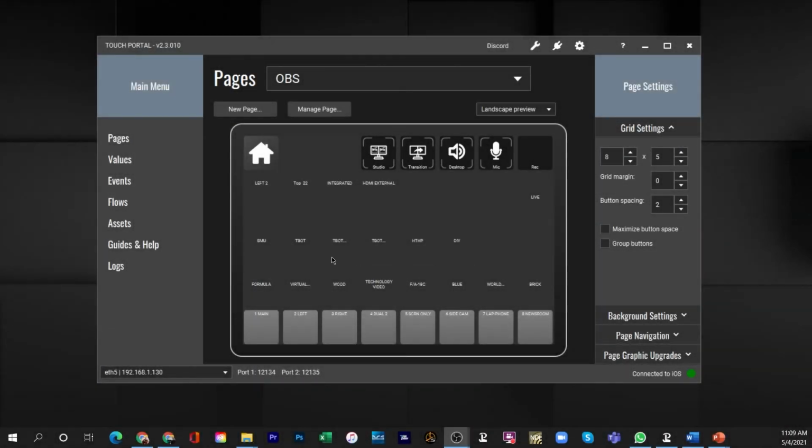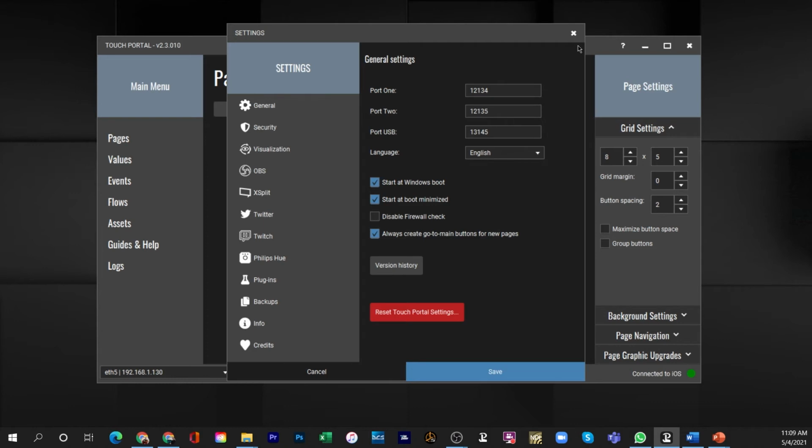Next part, I'm going to show you how to configure it here, the Touch Portal, and all we're configuring right now is the communications. So there are a few buttons up here, but I'm going to choose the cogwheel. The cogwheel allows you to, first of all, set up this. This is how we are going to connect to the Touch Portal app running on the PC from the Touch Portal app running on the tablet.